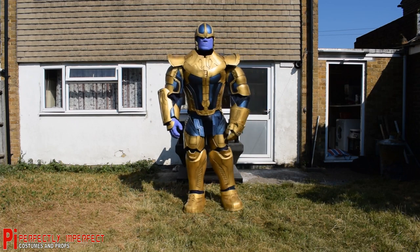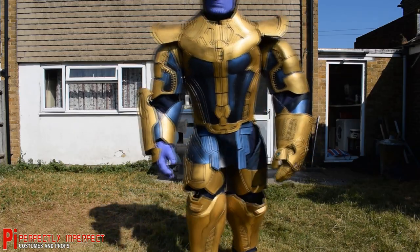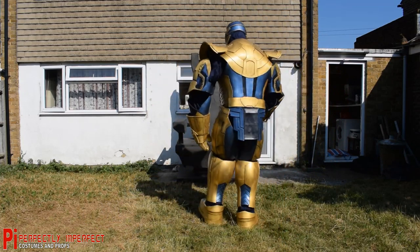Now the freedom of movement in this is really good, especially for such a big costume. Walking is actually quite easy. Visibility is surprisingly really good. And I can actually bend over enough to see my feet, so I can make sure there's nothing to trip over.